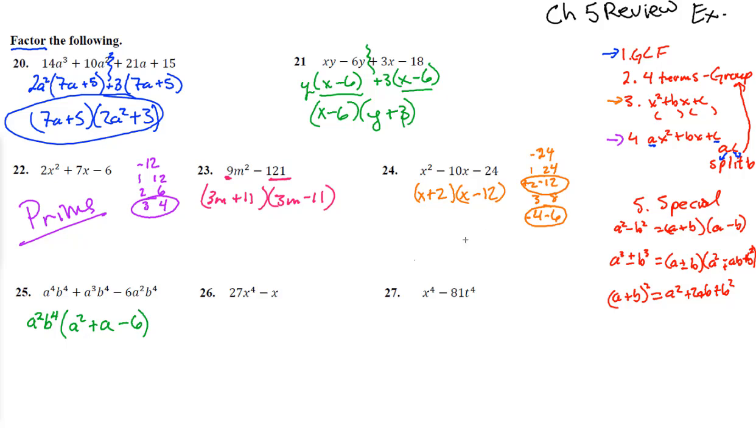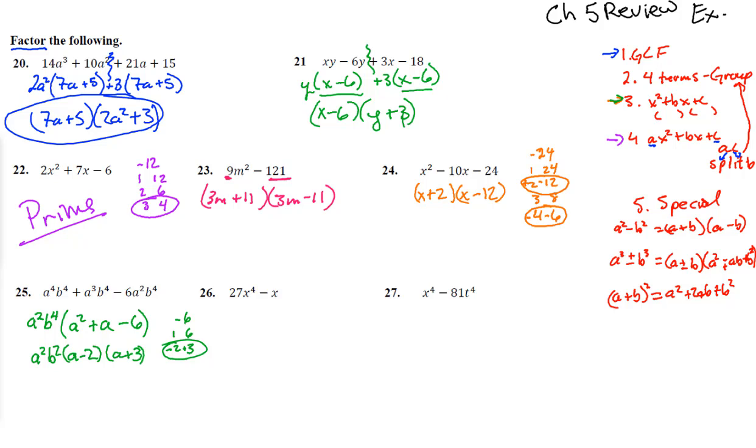We have a trinomial with leading coefficient 1. So we are in number 3 right over here. So this is now what times to a negative 6? We could have 1 and 6 or 2 and 3, and adds to a positive 1. Looks like if you take a positive 3 and a negative 2, that'll get it for you. So a minus 2, a plus 3, and this guy floats right out here. And so this is the complete factoring of number 25.